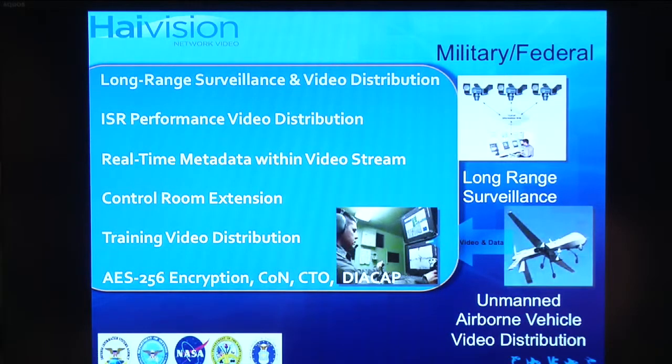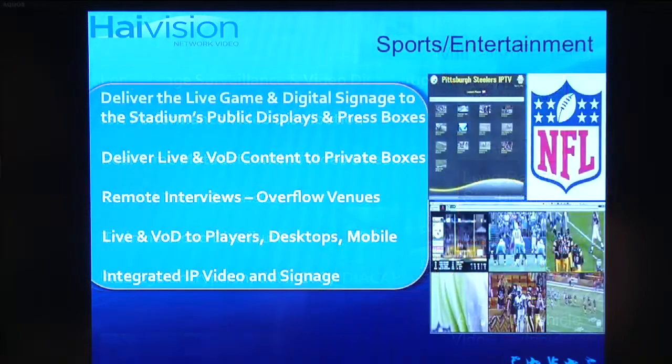We touched on this. This is important though. I'm also able to do metadata within my video stream. So I can be pushing metadata about my video inside my stream, so my endpoints get that metadata information. So like if it was markers or any type of tags I'm doing on my video, my endpoints are going to see those as well.